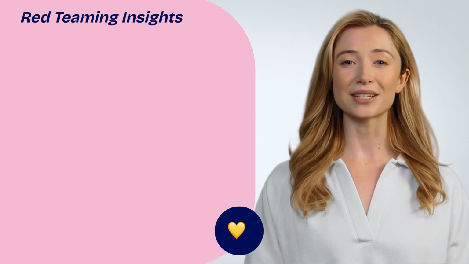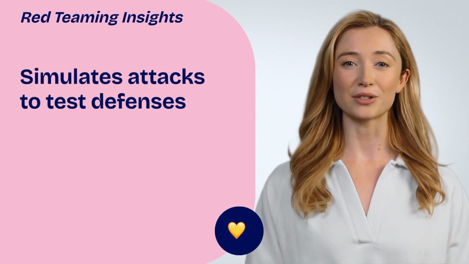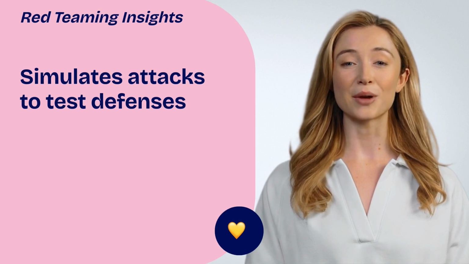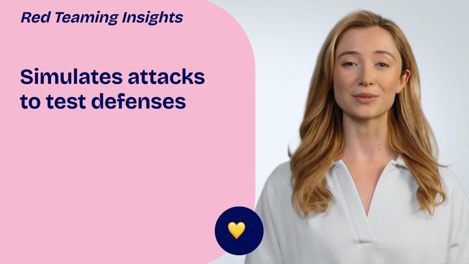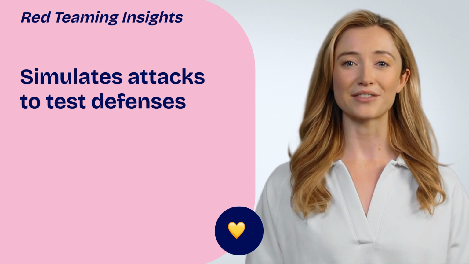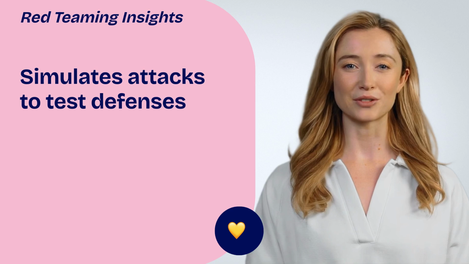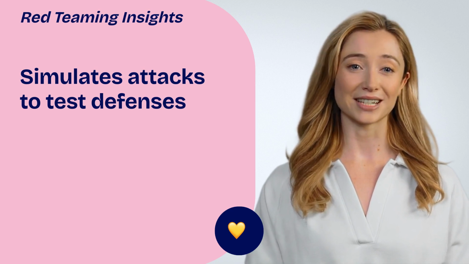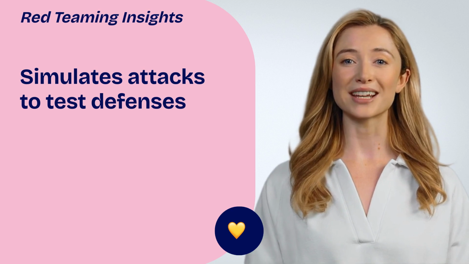Red teaming simulates attacks on your network to see how well your defenses hold up, uncovering weaknesses in your switch configurations or policies. Incident response planning prepares you for when attacks happen, knowing how to isolate affected areas, recover, and learn from each incident to improve your security posture. Network design starts with security in mind, considering switch placement, network flow, and redundancy.